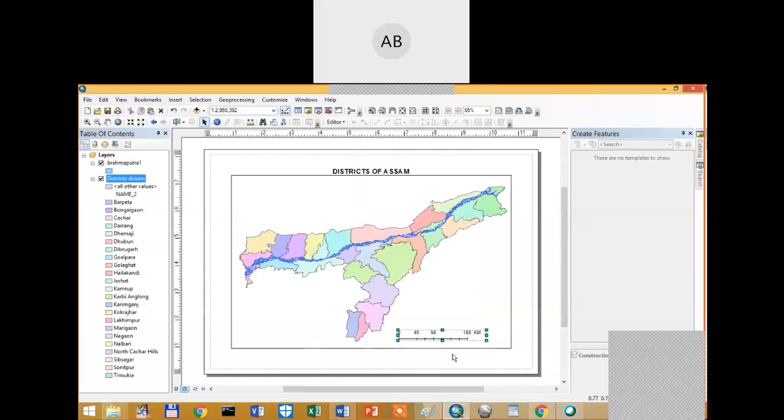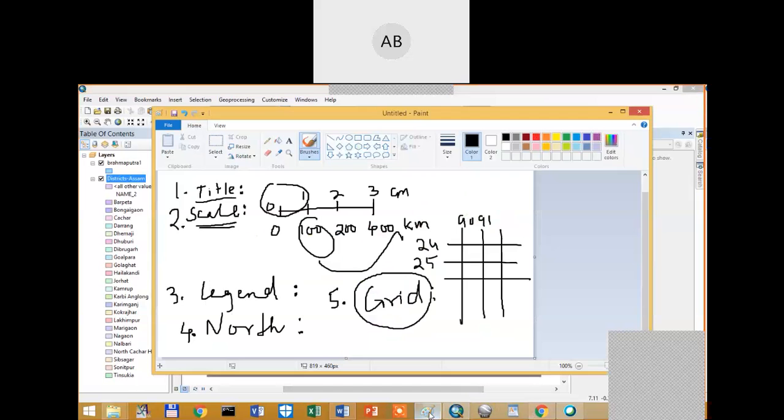As you can see, the scale goes from 100 up to 150 kilometers, from this point to this point. So if you travel this much inside the map, you actually travel 150 kilometers on the ground. So this is my second element.